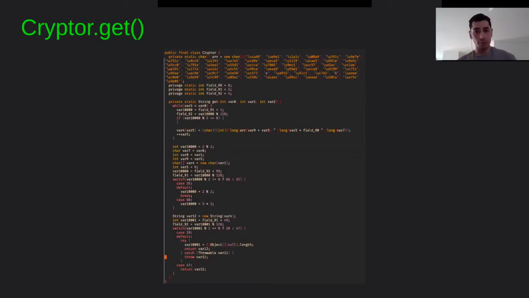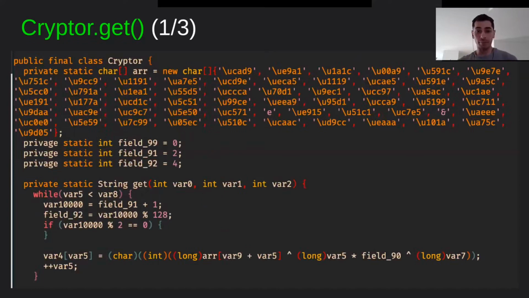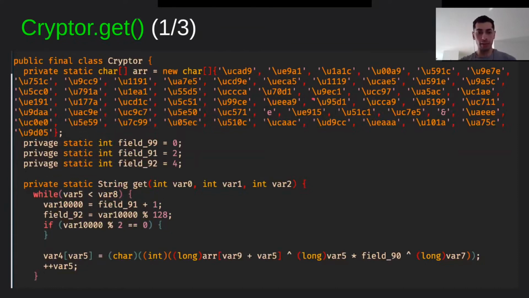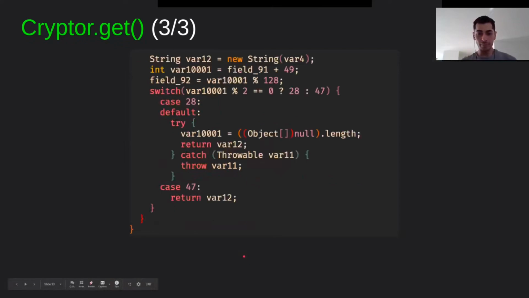If the screen is a little bit too small, you're not meant to read it, but I'm just going to scroll over it in here. We see an interesting Unicode byte array, a character array. We see some interesting things happening with XORs going on. And then we see things like plus 99, and some interesting fields whose names were automatically generated by my decompiler, and we see a switch statement that looks pretty readable. This is very, very readable. I can understand it perfectly. And we see some interesting predicates like this. And we move on to the third one, and you understood everything.